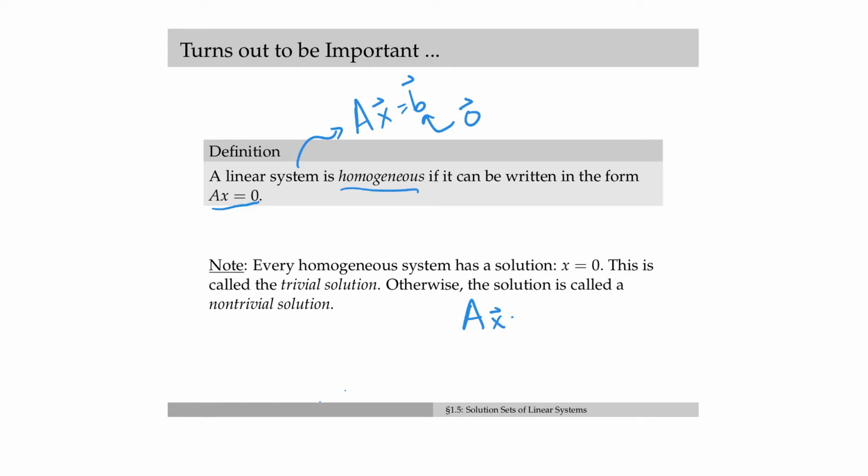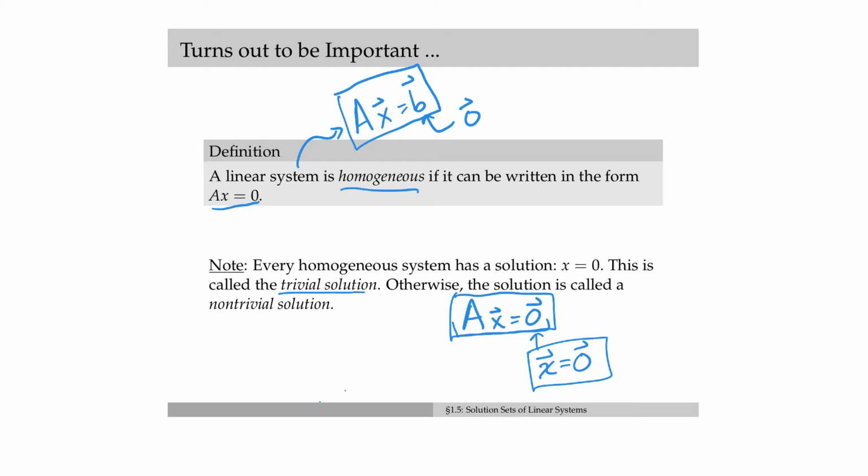Now, if you think back to our last lecture, we're really keenly interested in how this equation has solutions. For this particular value, b equal to 0, we should notice this equation is always consistent. Why is that? Because x = 0 is always going to be a solution. That is called the trivial solution. Any non-zero solution to this homogeneous equation is going to be called a non-trivial solution.